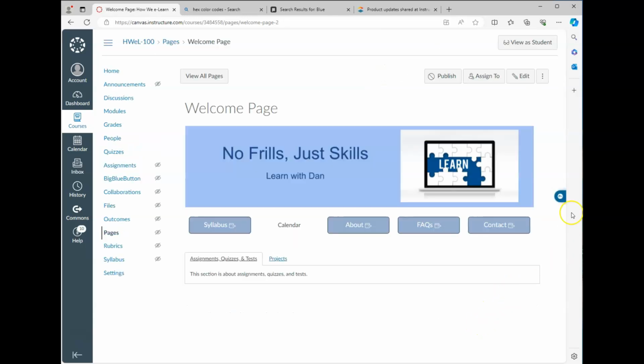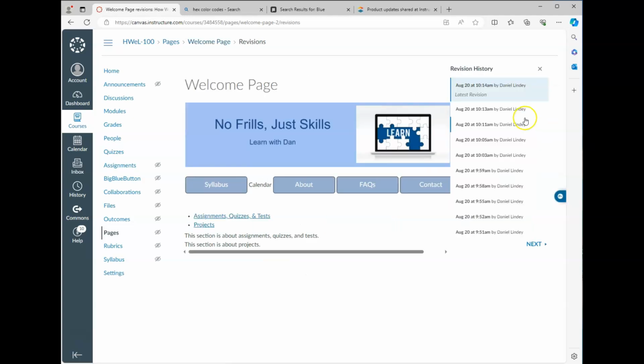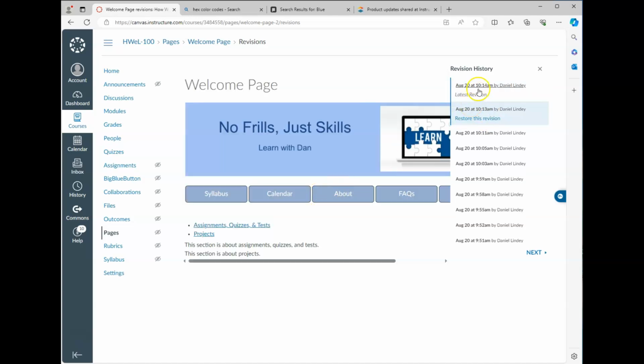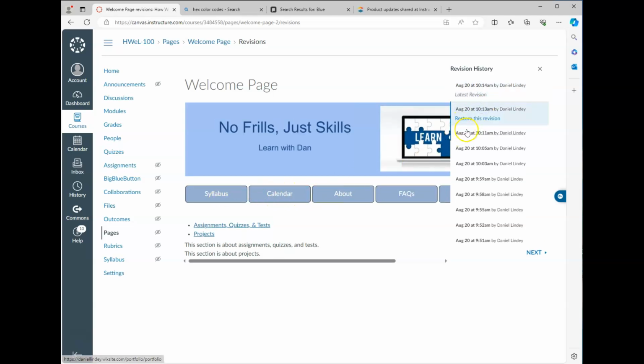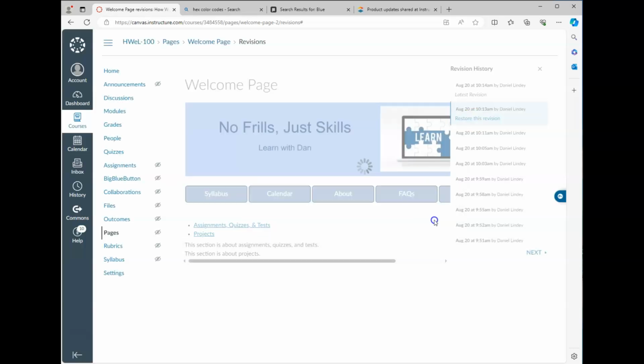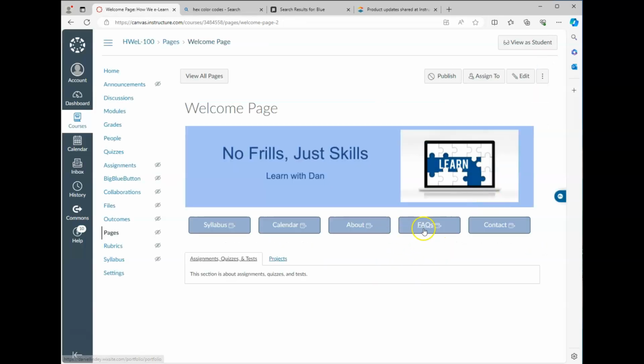So instead of copying and pasting from one of these to go back, let me just show you one more thing. If we click on these 3 dots and go to View Page History, let's take a look. Let's go to this one from 1013. Okay, good. See that? The button was there, so let's restore this version. Sometimes it can be really difficult to go back to a different version after you've saved. This makes it possible to do that.